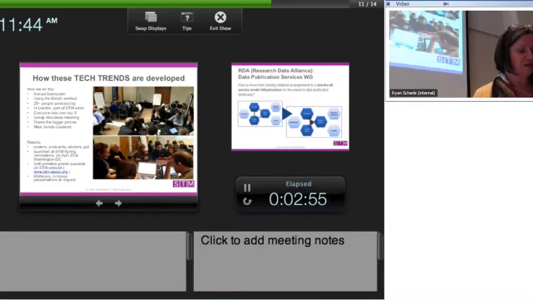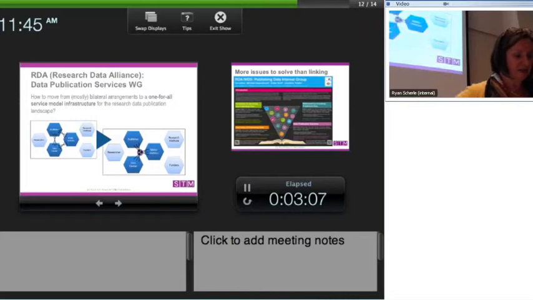We're also very active in the Research Data Alliance and in the CODATA and WDS circles. And one of the projects we're working on there has to do with linking and citation between data and publications. And of course, if you see the picture on the left, where the dark octagonals or whatever they are, as publishers, bibliometrics, data centers, right now every initiative depends on a bilateral collaboration between these parties.